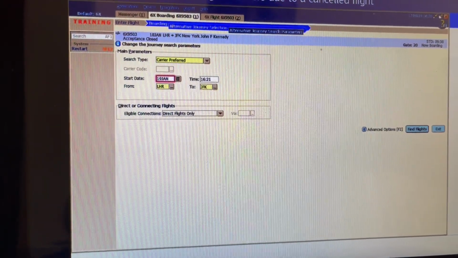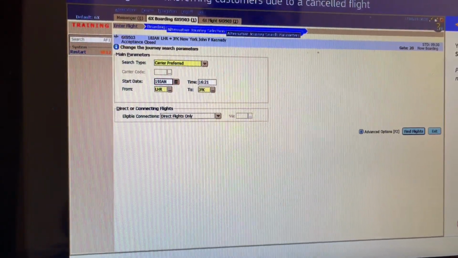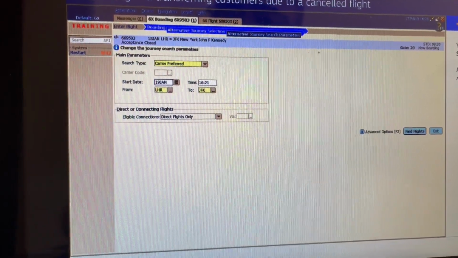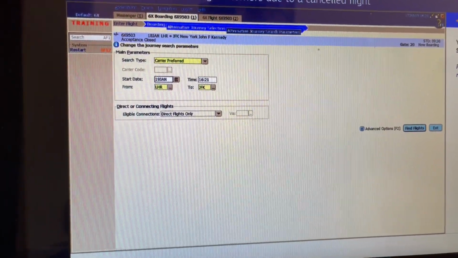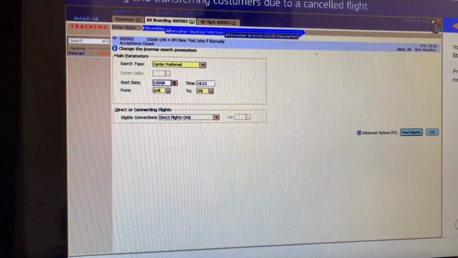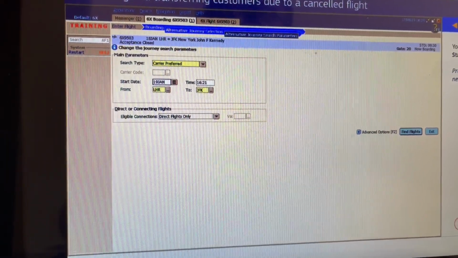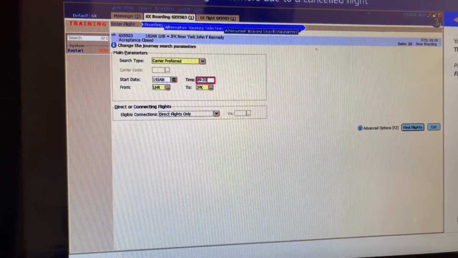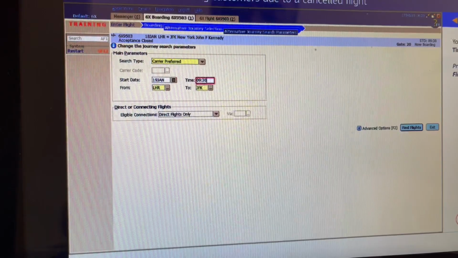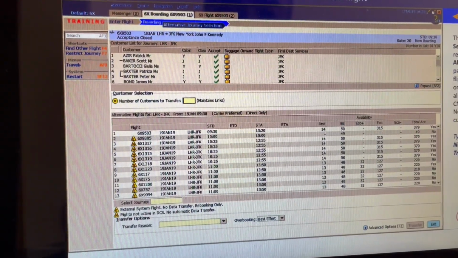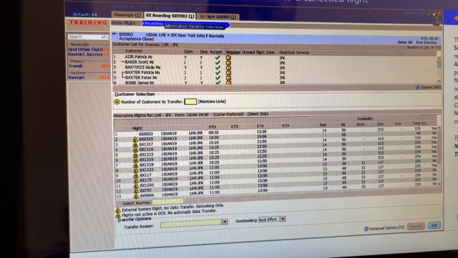Then you'll just move on to the next field and see the date that you'd want to transfer the passenger on. So if it's not the next day, then maybe it might be the Sunday, for instance. Today's Sunday, and the next flight might only be on Wednesday in that same direction, just to give an example. Then you'd have to choose and put in the date as well as the time, and then you can select the flight that you're going to choose them.